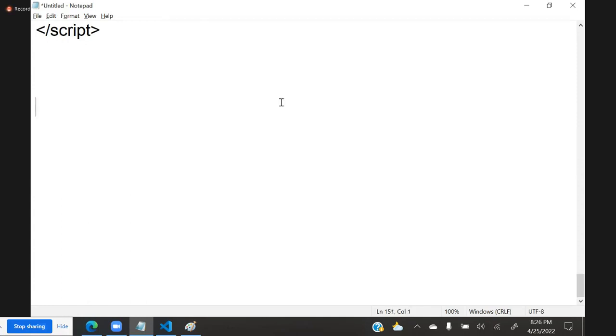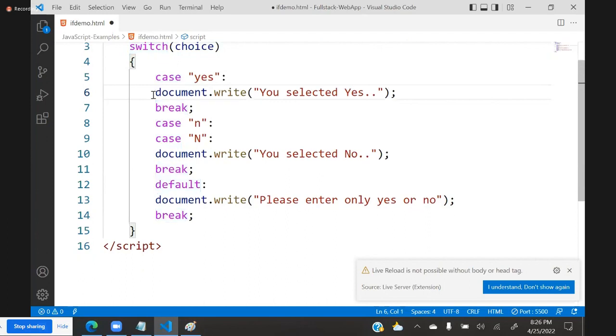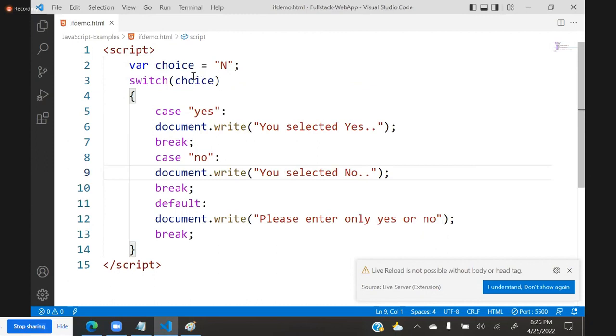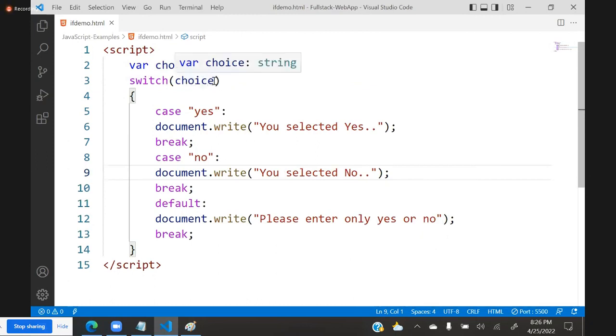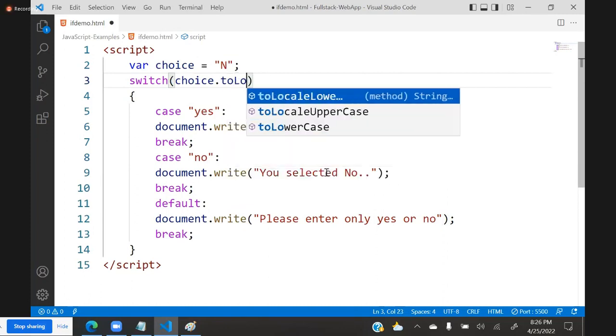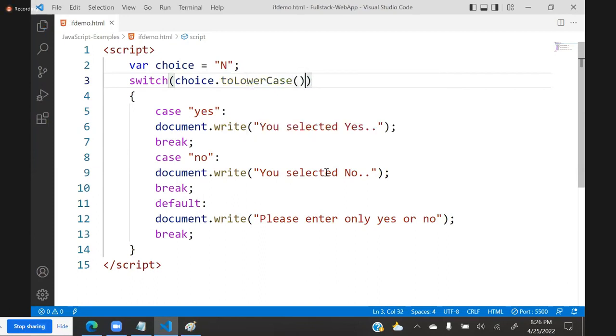Better, if they are asking for some word, you can give yes, just use lowercase only. Here you use no, just use lowercase only. What you have to do is, when they enter any value, uppercase or lowercase, convert it into lowercase.